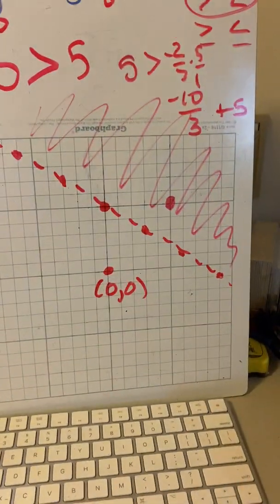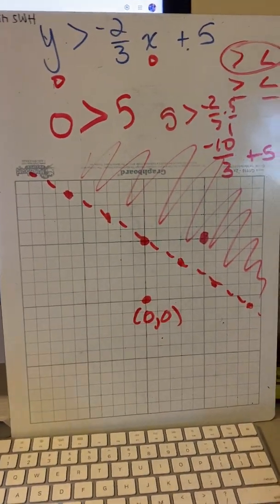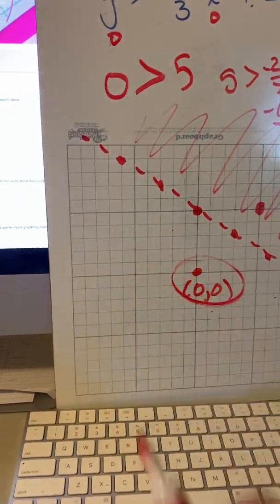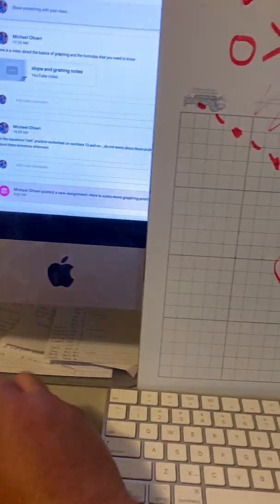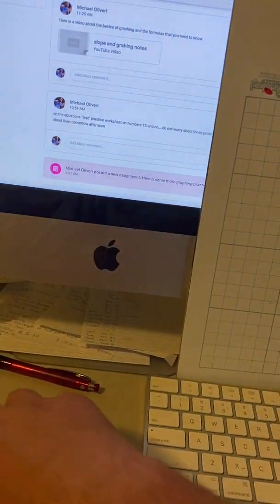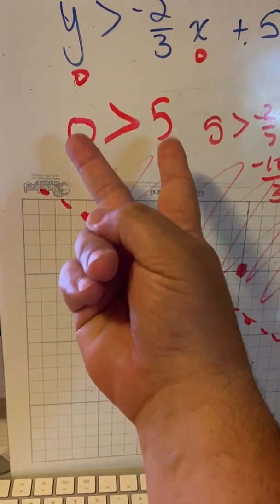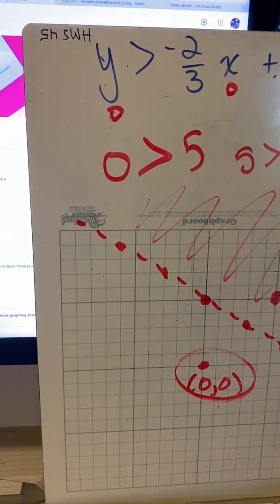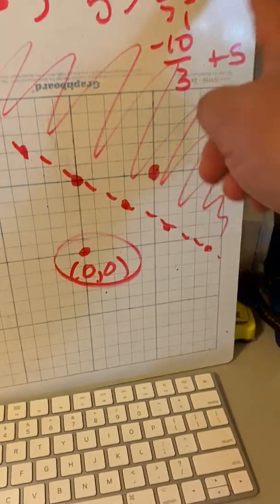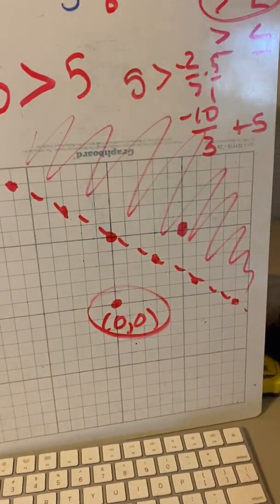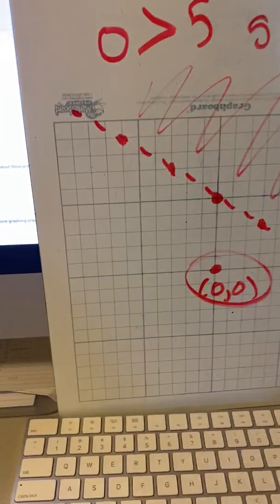You don't need to test it unless you feel that you made a mistake. But the reason that we use the origin to test it is because it should be an easy test to work out. It turns the y into a 0. It turns the x into a 0. All you have to do is look at your inequality and what the two numbers are and see if it's a true or false statement. That's why we choose the origin, because it's not a number that turns into some crazy fraction like negative 10/3. Make sense? Good job.